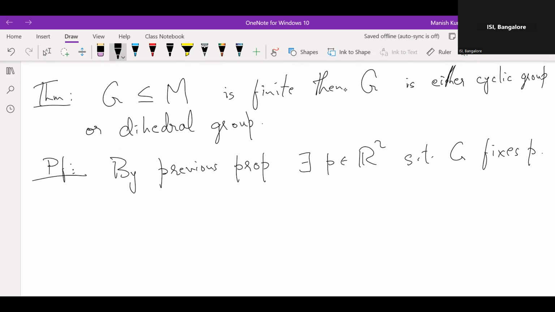So now, I mean, it's a plane, right? So you pretend that P is the origin. You choose your coordinate axes such that P becomes the origin. So P is some point here, and now you pretend that this is your coordinate axis. Yeah, so you choose this as your coordinate axis.